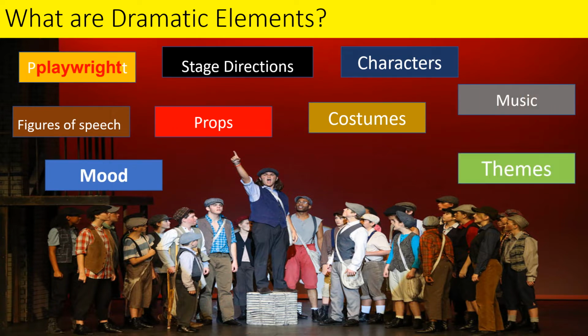These dramatic elements include the playwright. This is a person who has written the play, right? Or sometimes it's referred to as the dramatist. Stage directions, characters, figures of speech, props, costumes, mood, music, themes. Are you able to think of any other dramatic elements that may be embedded in a play?